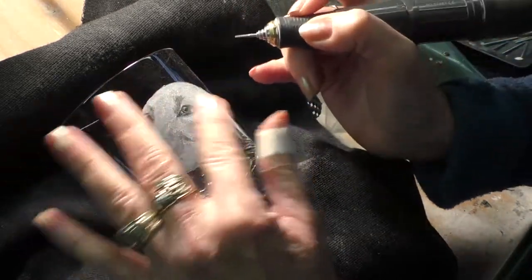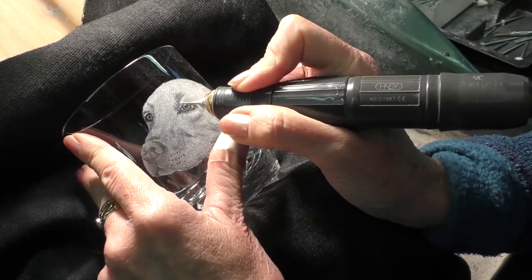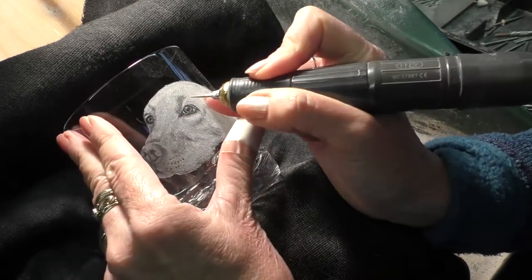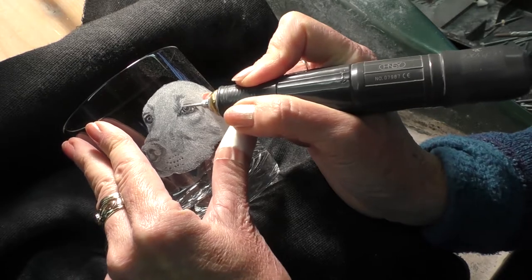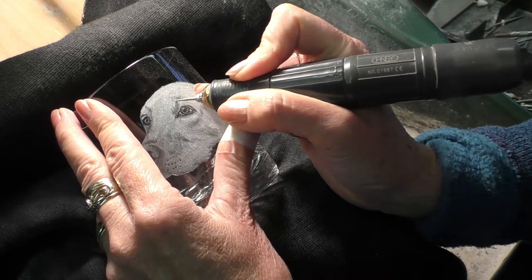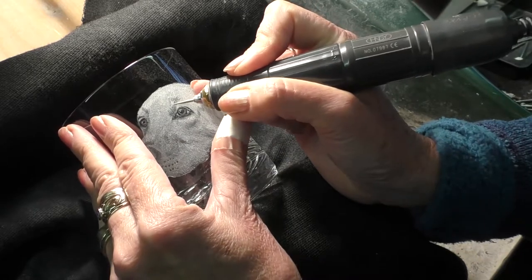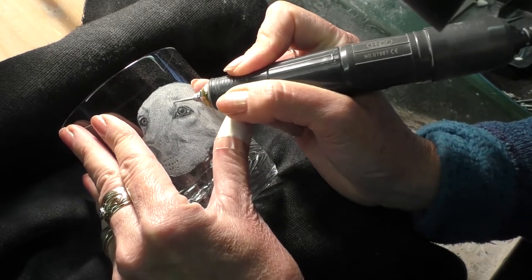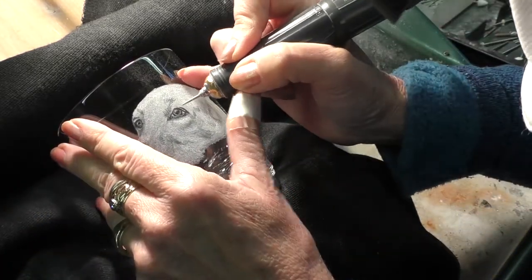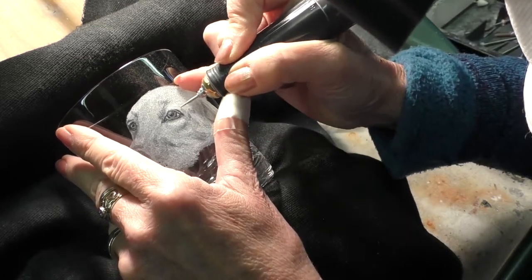Here I have got my rat's tail. A nice sharp rat's tail, and I'm adding in some little hairy details, getting those hairs in the right direction. We've already been helped by the fact that I have prepared the background canvas with burr action going in the right direction. So the basics are already there. And then just adding little hairs.